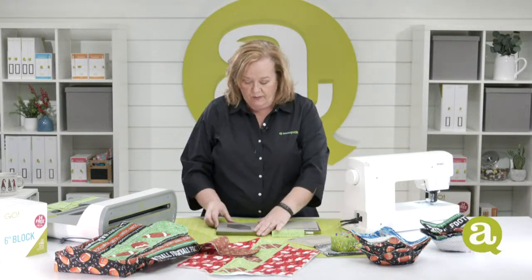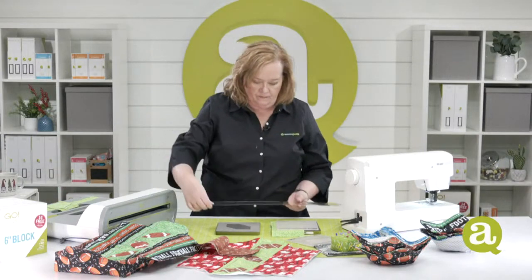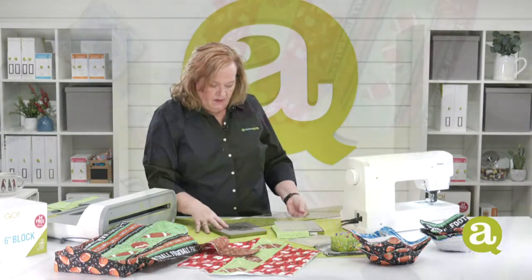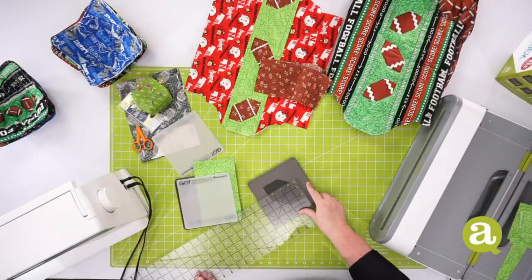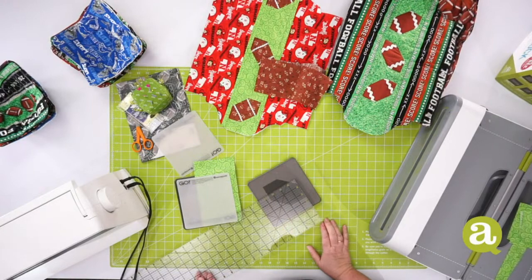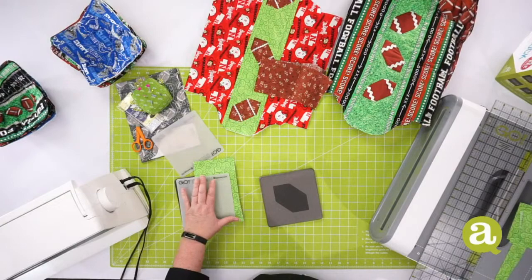So what you want to do, quilters, is measure from here to here. Just measure from the side of the shape. It's 3.5 inches. Add 1/4 inch on either side. And just rough cut a strip of fabric, because then you can just fan fold it.